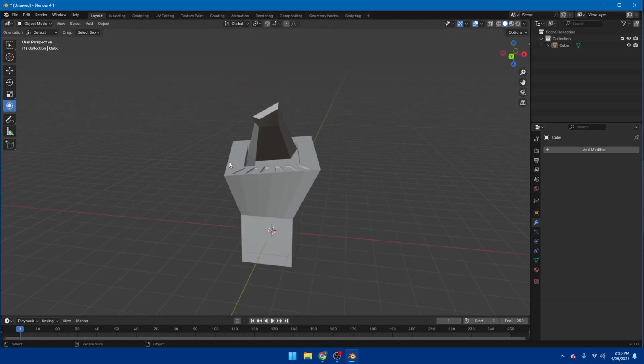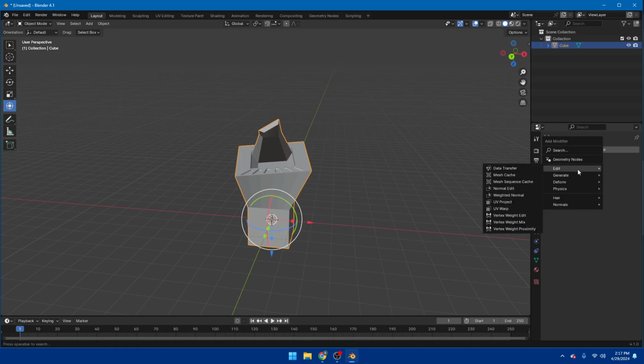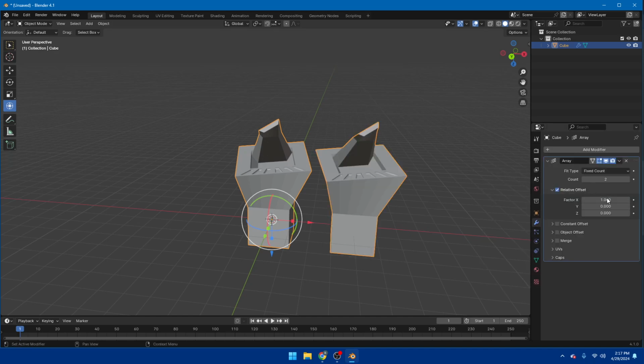But from here, we can go look at our modifiers. Modifiers are your best friend. You'll see you have many different ones, but usually the ones I use are in generate. The one I've used so far is array.